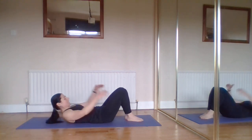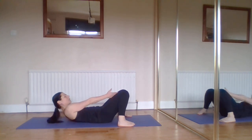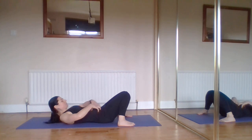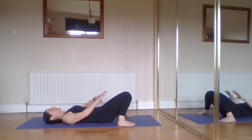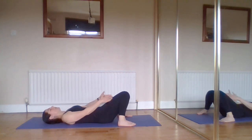So we're going to take our feet wide now. So we step to about the width of your mat, knees together. Try and imagine you're squeezing something between the thighs. So we want this slight inward brace. Abs are engaged, lower back is tipping to the floor. Lower body's going to stay still. Yeah, we try not to move it. We don't want the legs to move or the knees to come apart.